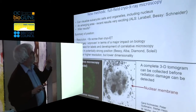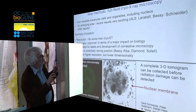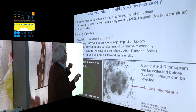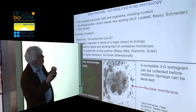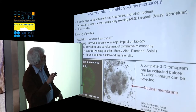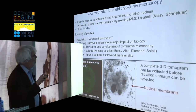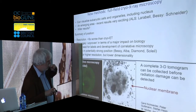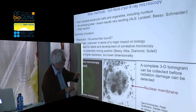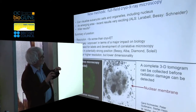At an even earlier stage of development in many ways is full field X-ray microscopy using cryo grids. This is best done, I think, at a synchrotron. There's only two beamlines that I'm aware of in the world that provide this at the moment, one in California at the ALS, one in Germany at BESSY. Only the BESSY one works with modified electron microscope grids, which has advantages because it allows you to transfer over all the sample preparation skills that have been developed over years in electron microscopy to this new field.